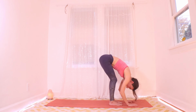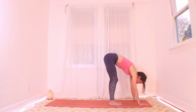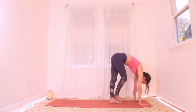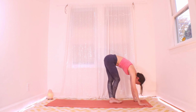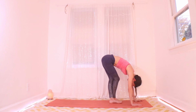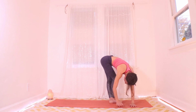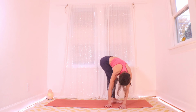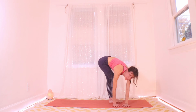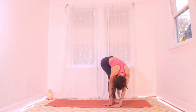Okay, we're going to get a little foldy and twisty at the same time. So pick up your right foot, step it over the front and over to the other side of your left foot. So your ankles are now crossed and your right shin is in front. All right. And then walk your hands out to the right. Okay, take a little time. You can point your fingertips out to the right. And then if it feels good, you can even point them behind you a little bit.